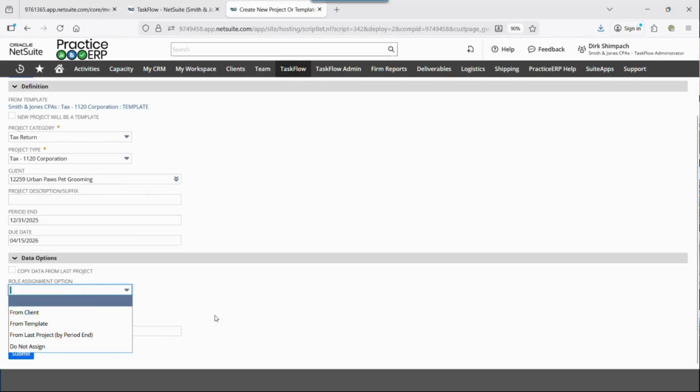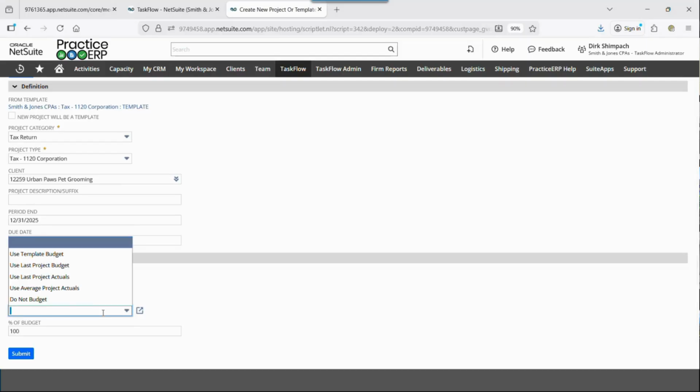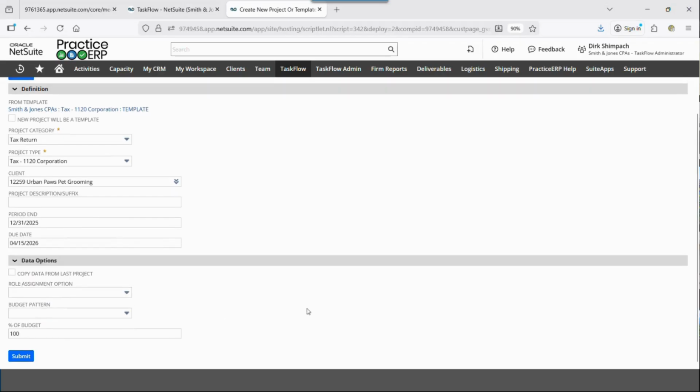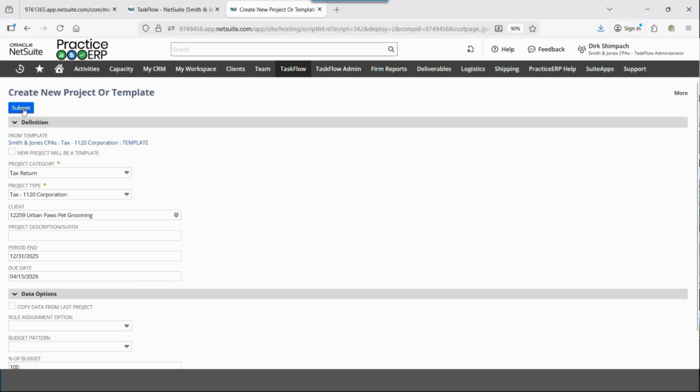Lots of options to assign people to tasks. And then we also have budgeting at the task level that rolls up to the projects. Same thing, we can pull that down from the general template. We can use last year's actuals. We can use an average of all 1040s, so lots of ways to auto assign budgets as well. If I hit submit, this creates one project for this one client.